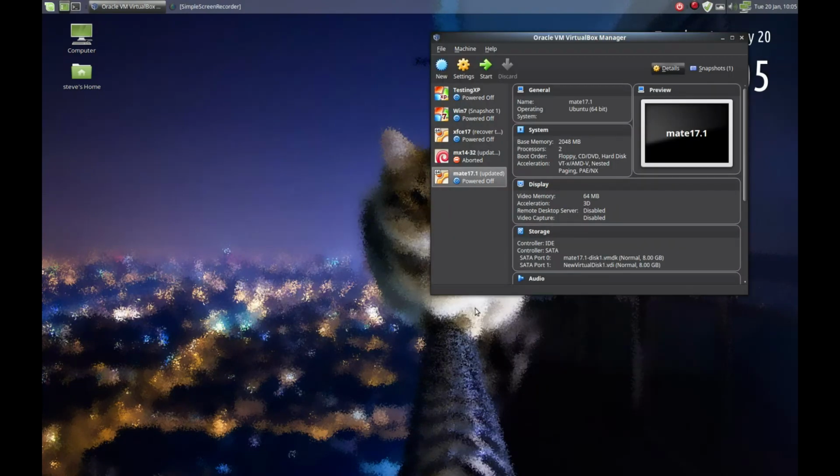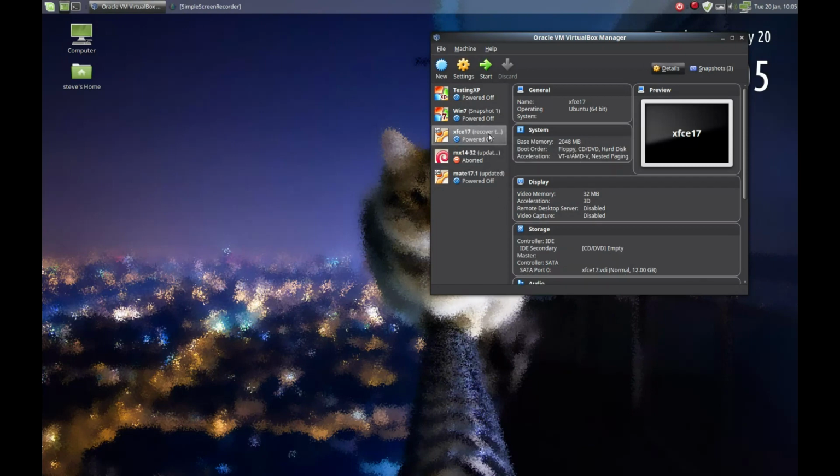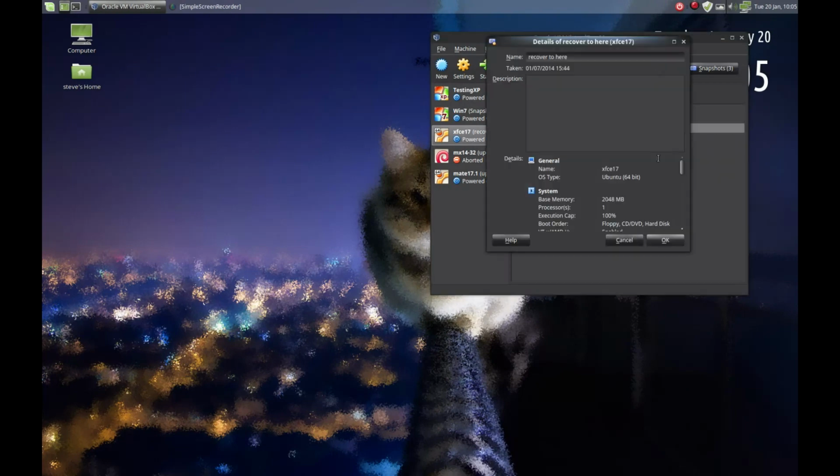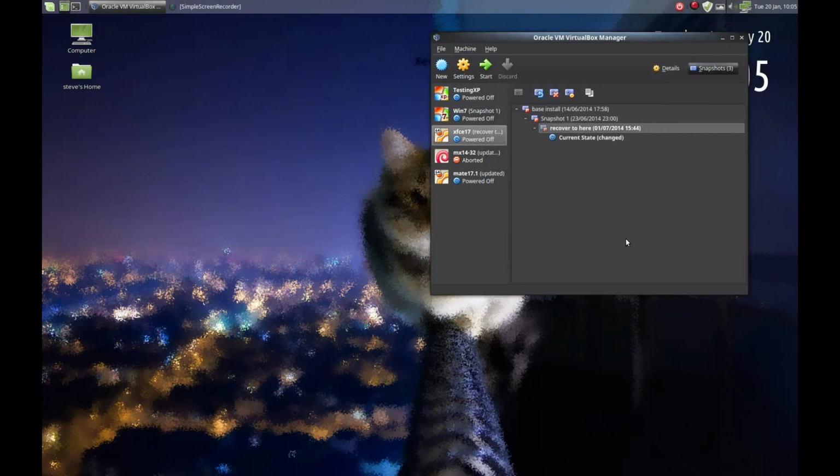Right, so what if I wanted to go back to a snapshot? So what I would do, best thing to do is to delete the current state. Okay, so I right click on it and I can delete it. So I can restore, either instead of deleting it, I can restore it to a certain point, or I can delete that snapshot if I'm not happy with it. I've decided to change my mind. Okay, so you can remove snapshots or delete snapshots.